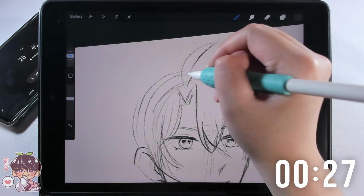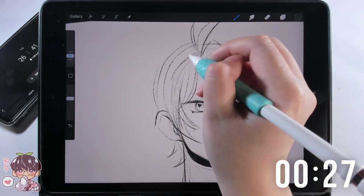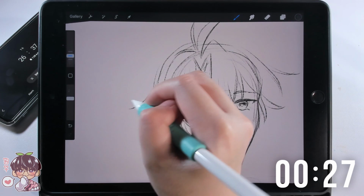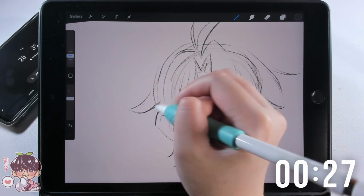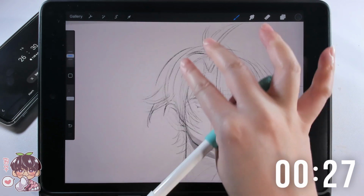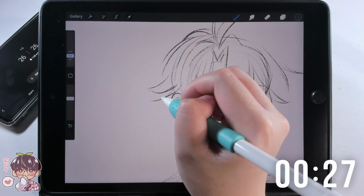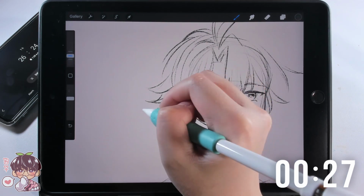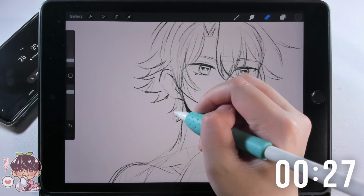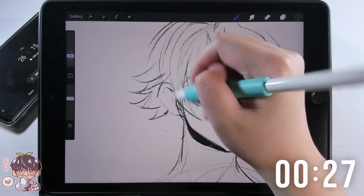Not only that, he has two ahoge. I guess the terminology for him would be a baby girl-ish kind of vibe. I could be reading his character entirely incorrectly.